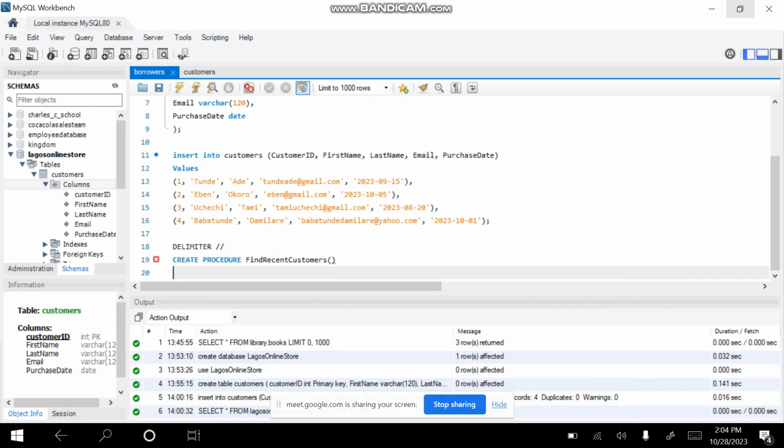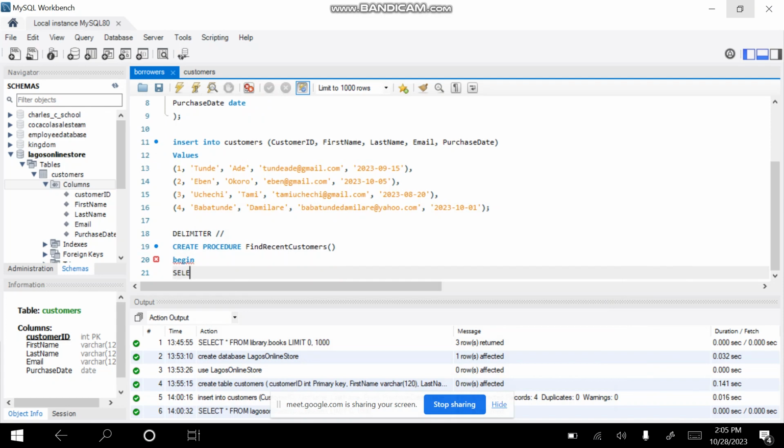You will now come down and begin. So we'll say, let it now do what? Begin storing this. So we'll say begin. You can see it here. The begin command. We'll then come down and say select. I told you SQL is not case sensitive. You can even capitalize this begin, so that someone will not say I copied it as it highlighted. I can change it to capital letters and it will give me what I want, because SQL is not case sensitive.